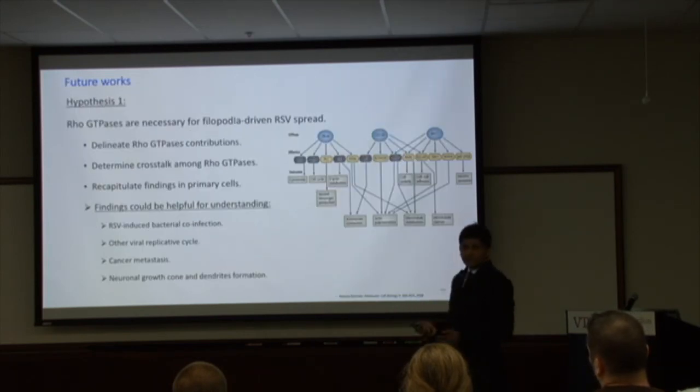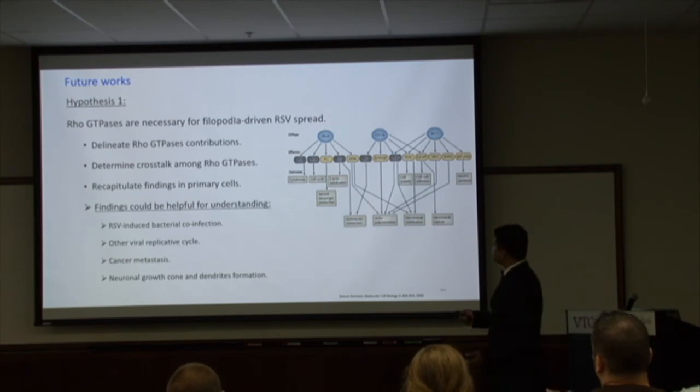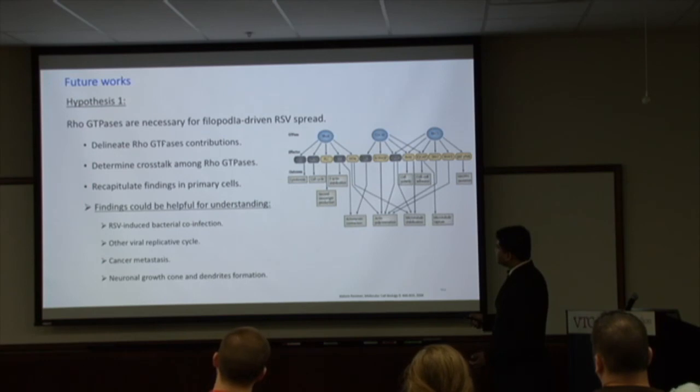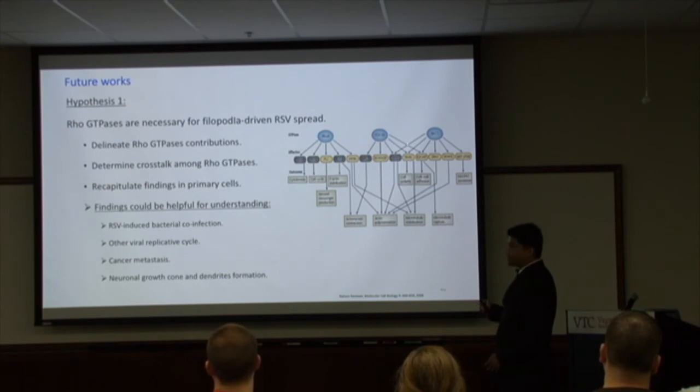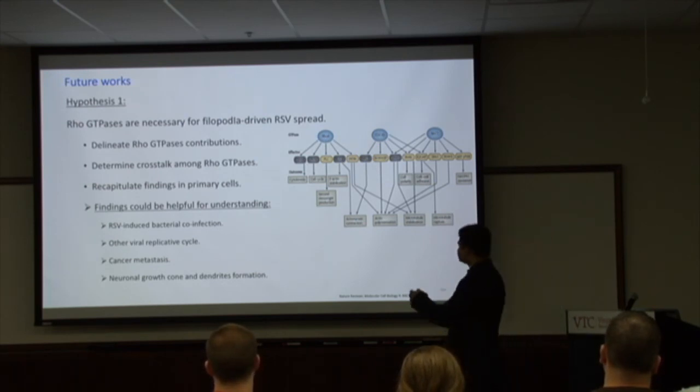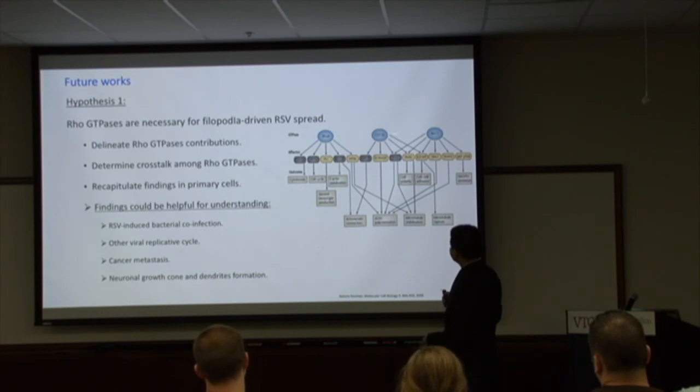I also want to expand my research. I talked about CDC42, but there are many other Rho GTPases, for example Rho and RAC1, and they are also involved in some parts of the cytoskeleton, for example microtubules. I want to delineate whether Rho GTPases contribute independently of ARP2/3 in the RSV process. I also want to know whether there is any crosstalk between them, because all are cellular cytoskeletal pathways, and whether RSV specifically uses CDC42 or whether Rho or RAC1 is involved in this process.